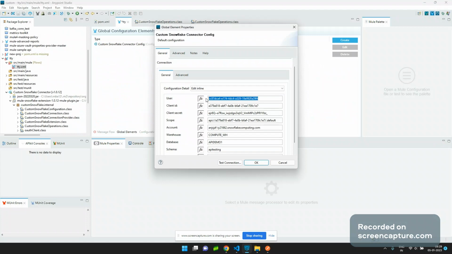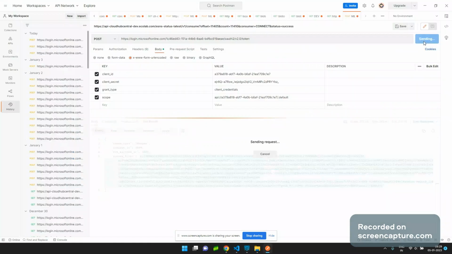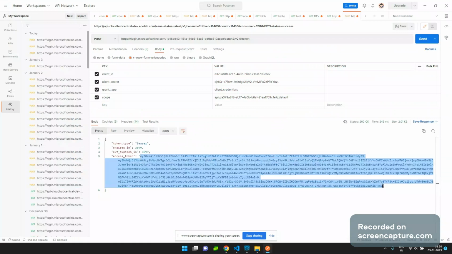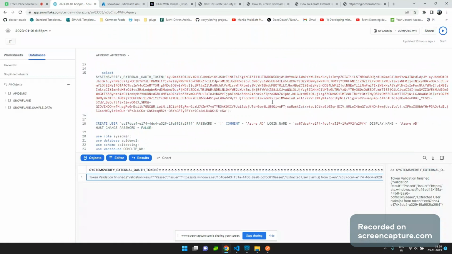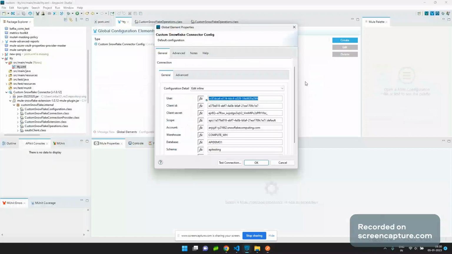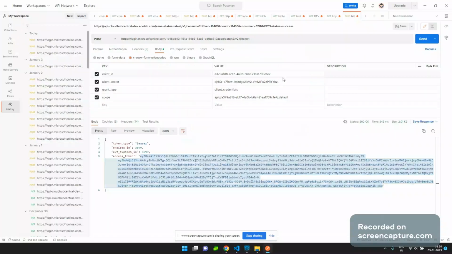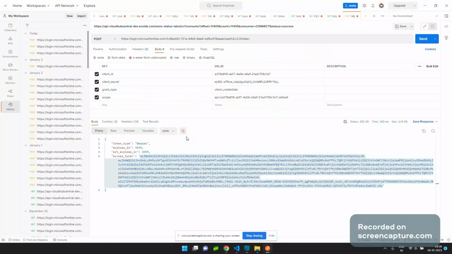So the username, which you have seen that we have created here, is coming from the token. This never changes even if you create a number of tokens. The claim is going to be the same all the time. So once you create the username, say this would be MCC87, you can use it for a number of token creations, right? So that goes here. The client ID, which I have used here, A37, and the client secret. Scope is the same.